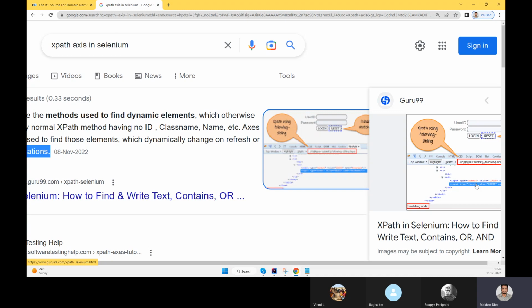Here normal XPath will also work, right? Type and value are not the same, right? One is submit, one is reset. Sometimes the type value is submit also, or values are dynamic. Some ID will start with some alphabet, then add some 1, 2, 3, 4, so that value keeps on changing every time.